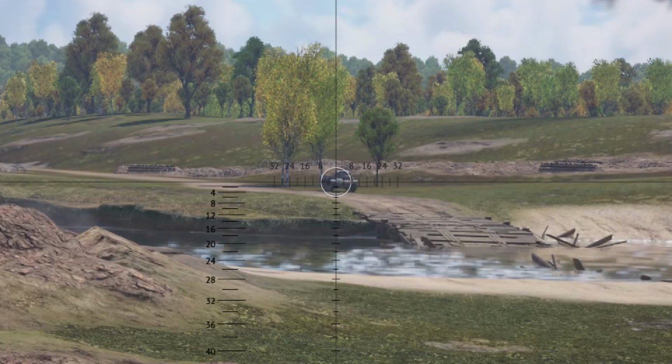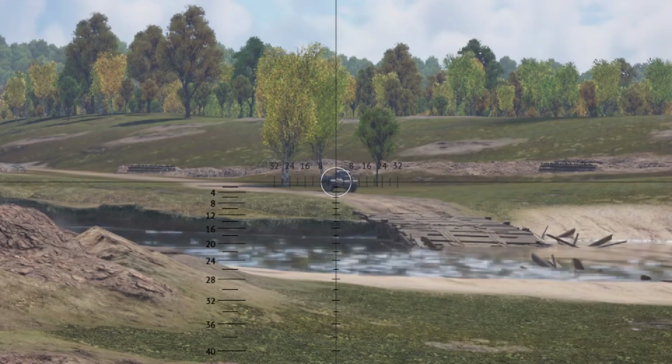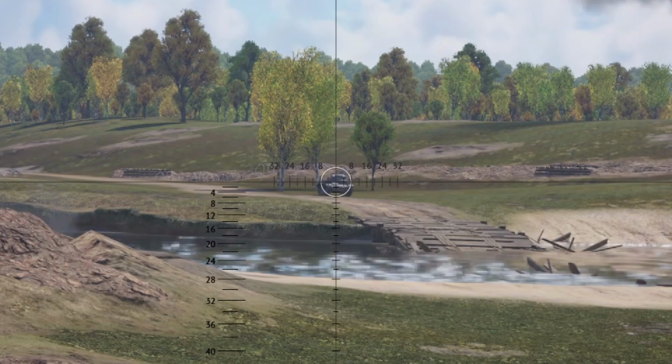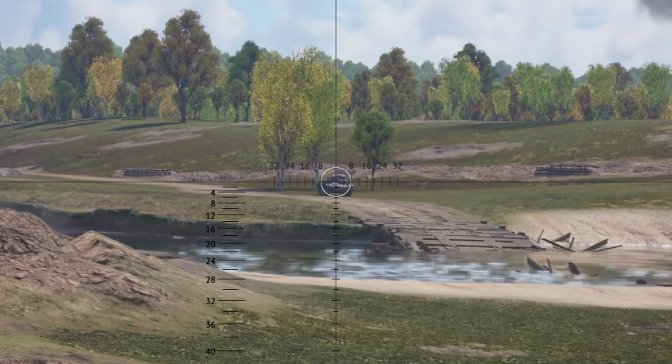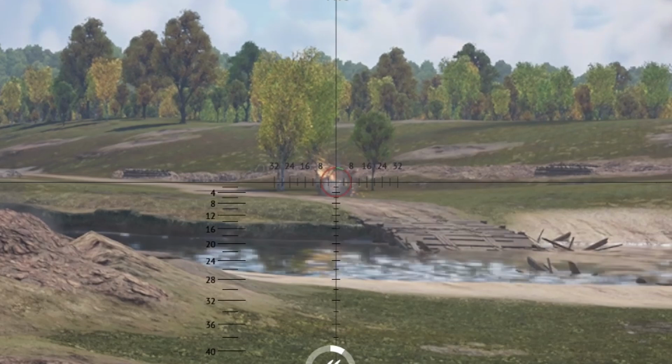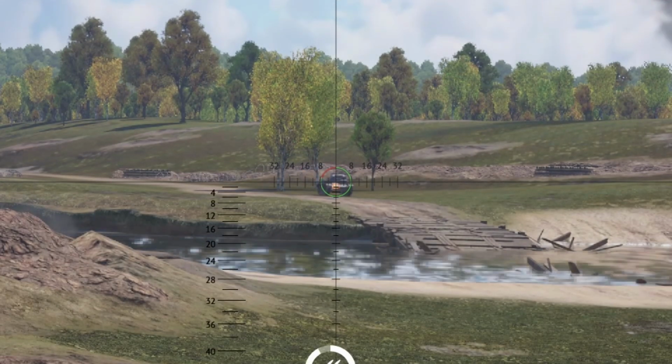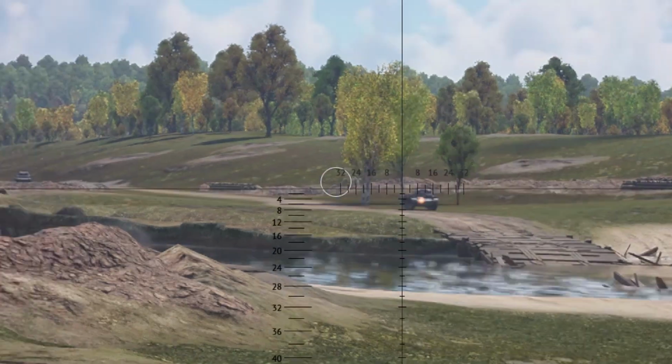First, we want to jump into our gunner sights. Now, when we're in our sights, we can look at our crosshairs, and typically when we aim at a target, we want to put our crosshairs right on that target, center mass, and fire. Not bad, we got a hit. But what if our target is further away?